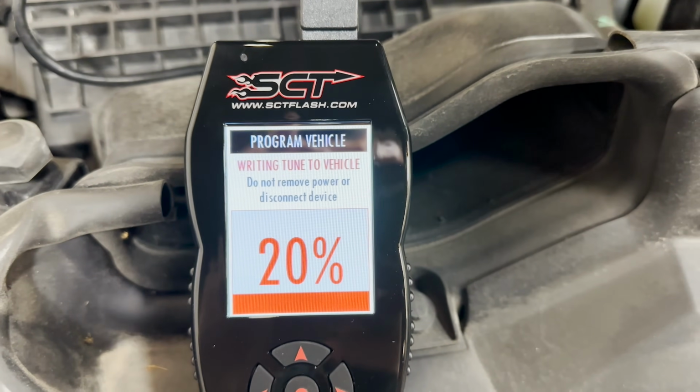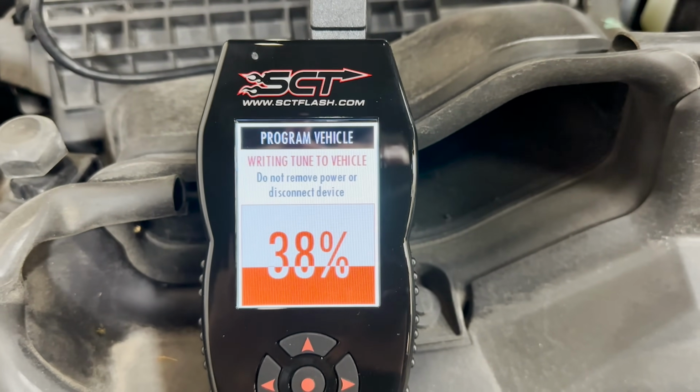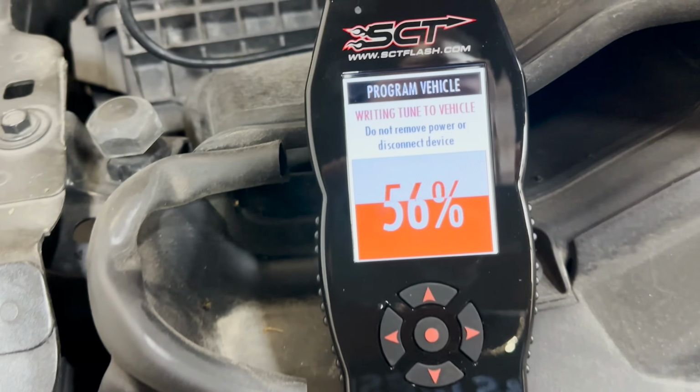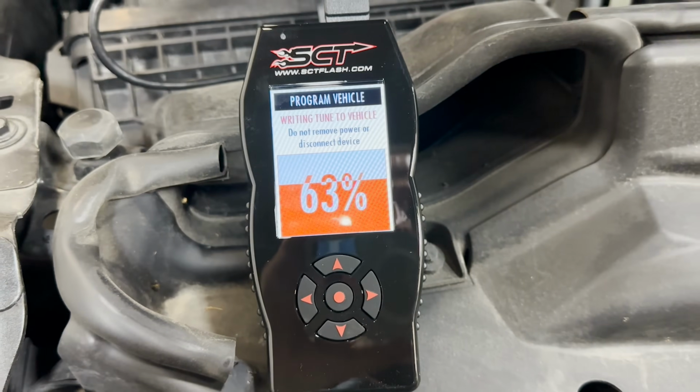All right, now we're writing the tune. But that looks like it's going a little quicker. All right, like I said, I've never done this before. This is totally, totally new to me. Kind of exciting, actually. And it's legal. We're not doing anything bad.